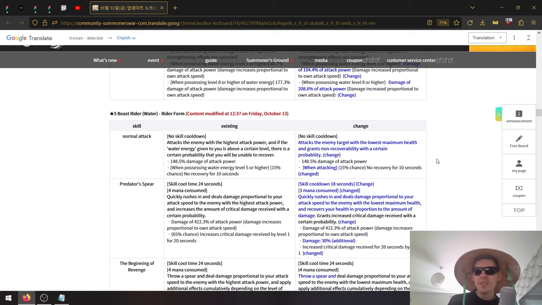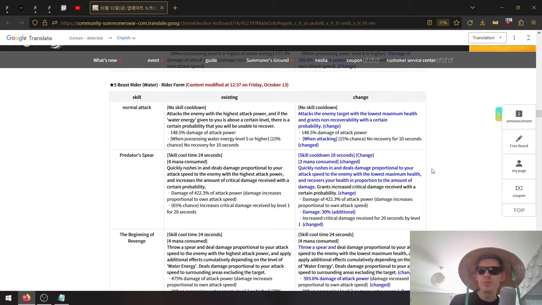They are very confusing. So the dismounted form: normal attack will target the lowest max HP as well. And it looks like the heal block was added to the dismounted form as well. 15% chance for 10 seconds, no condition, anything like that. Basically no condition anymore. So it targets lowest max HP, and no condition for the heal block.